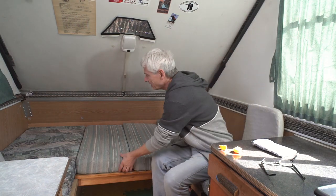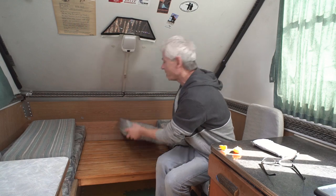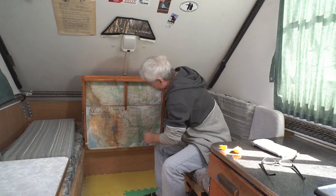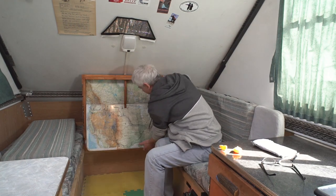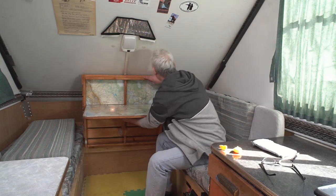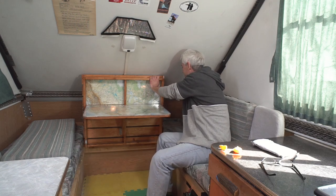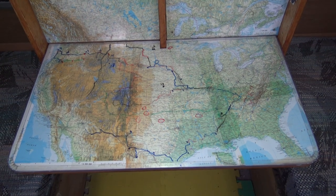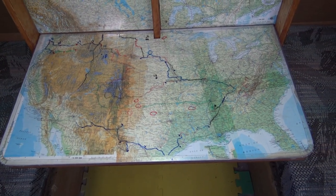Other than that, I guess I'm going to miss my old table or desk, whatever you want to call it. It's still here. I do have a new table, of course — not one with a map. I kind of like the map, but maybe I'll find a new map. I sure got a lot of use from my custom-made desk and road map. Many of my cross-country travels were planned from it.